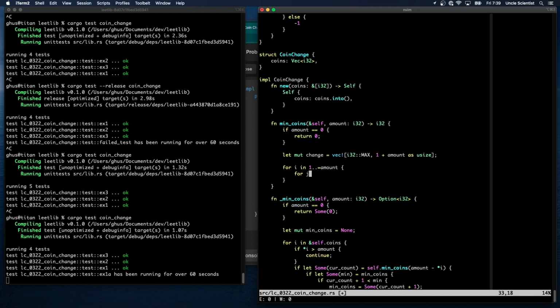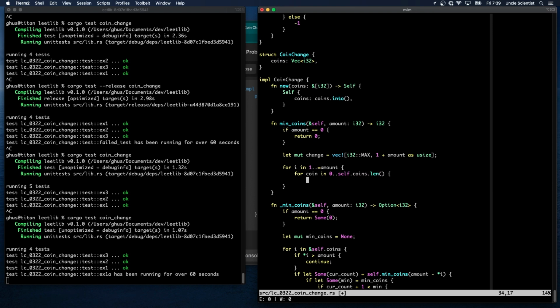And then for each coin, self.coins.len, we're going to take a look at this array.